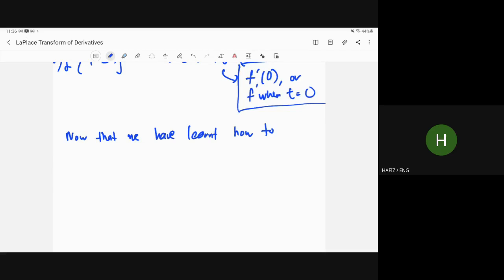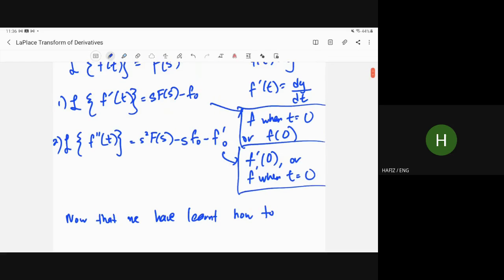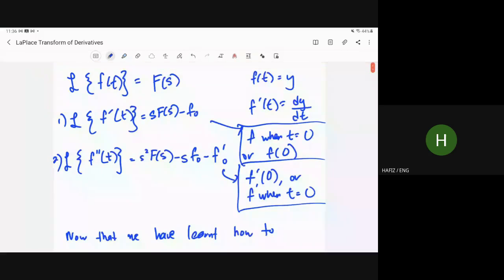Okay, so it's recording. Just to recap quickly, today we will be learning about Laplace transform of derivatives. Previously we used the Laplace transform on the function y or f(t) to get it in the frequency domain, which is F(s). Today we learn that when we transform derivatives, f'(t) or dy/dt, the result is sF(s) minus f(0). f(0) here means the value of the function y or f when t is 0.